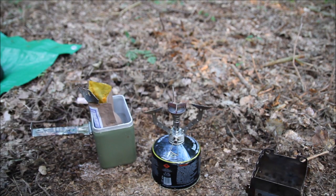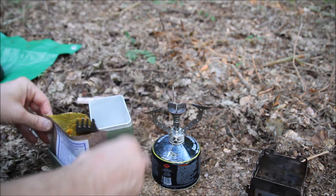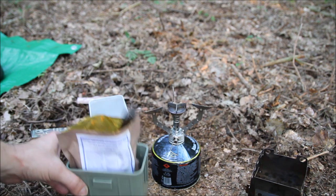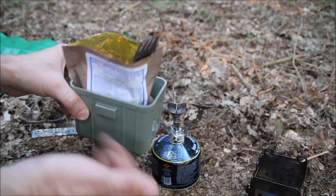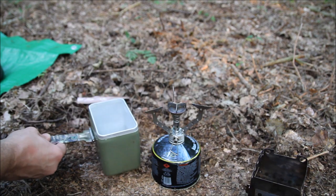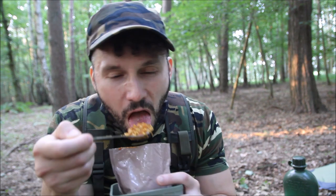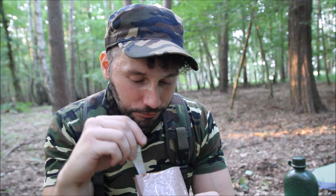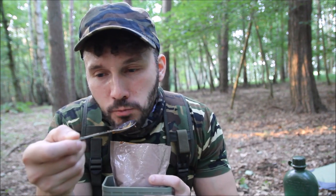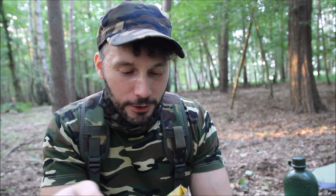That's cooked nicely. I'm putting it into the plastic container that comes with my Yugoslavian mess kit to eat out of, because that saves dirtying up the pot so I can reuse it without having to wash it — not wasting any water, and saving it for cooking breakfast tomorrow. I'm having the chicken gel freezy — that's really nice! Looking forward to my apple turnover after this as well.